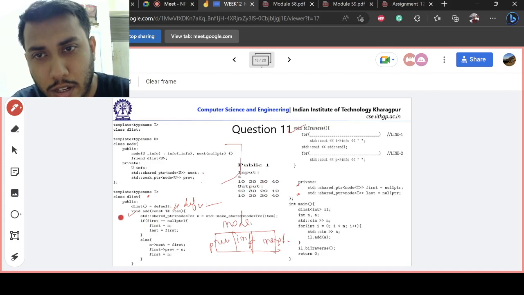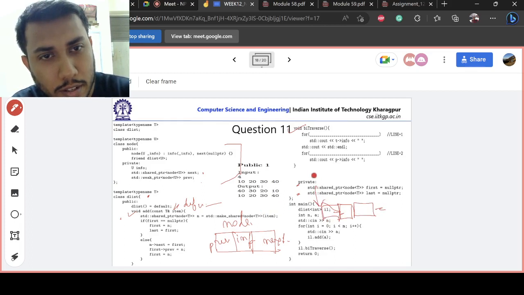And the dlist basically consists of many such nodes, and has two pointers. One is the first, and another is the last, the end pointer and the beginning, it has both.